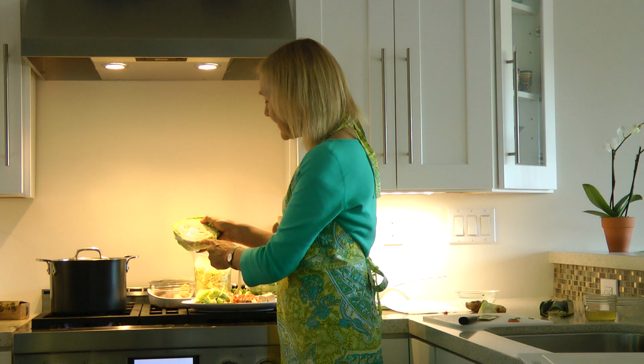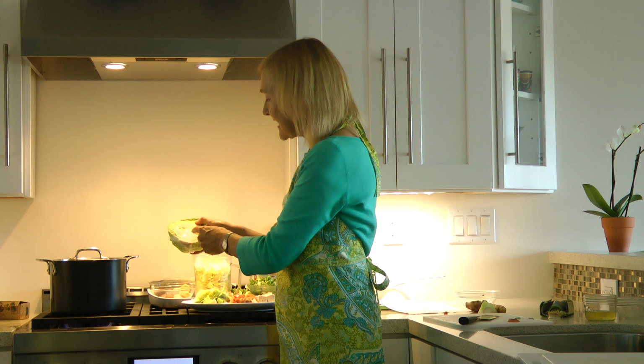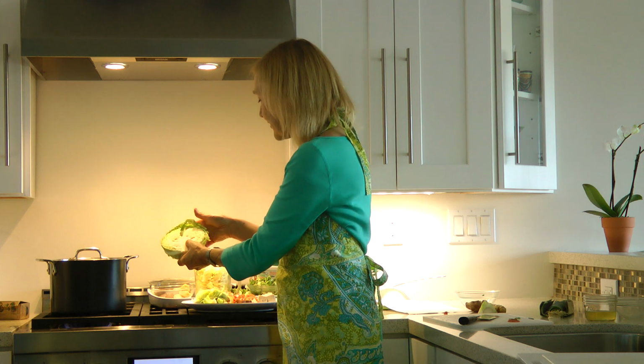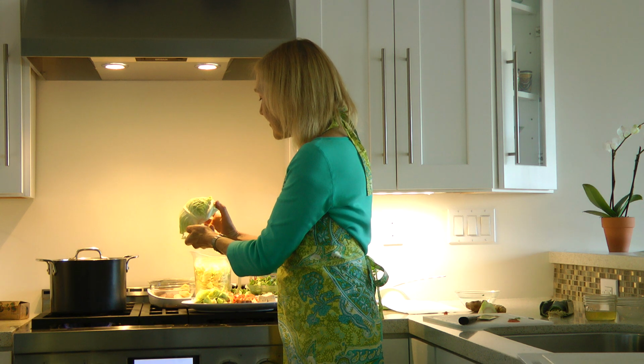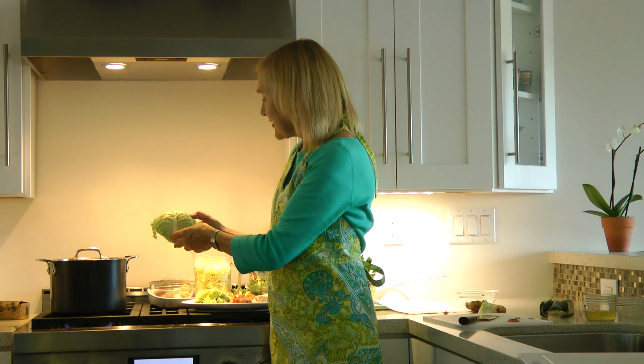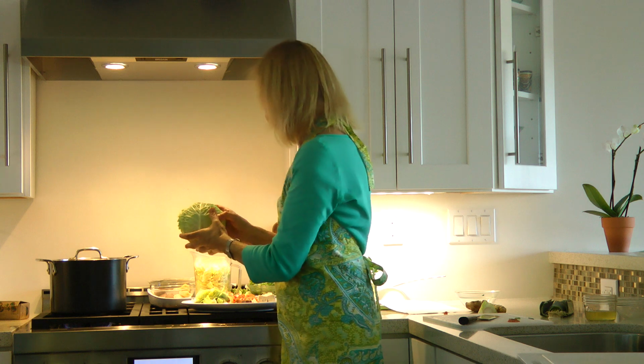You can just cut out this center part here and slice it really fine and include that. And eat that as well, because it's really a good food too. So these are our greens, and of course cabbage. The cabbage family is a huge family of greens, including kale, collards, and lots of others. So enjoy any kind of cabbage. They're all really good.